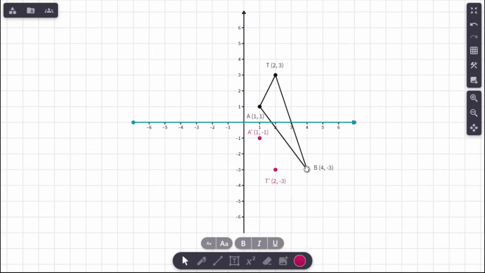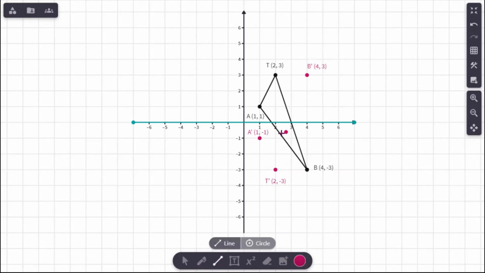Now thinking about point B, the spaces from this blue line to this point B is 1, 2, 3 spaces. Because this one is at the bottom of the line, now I'm going to count at the top: 1 space, 2 spaces, 3 spaces, and my point is going to be there. I'm going to label this as B1, and looking at where it is, it's 4 on the x and 3 on the y.